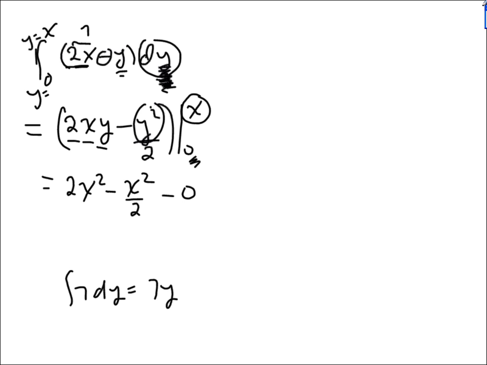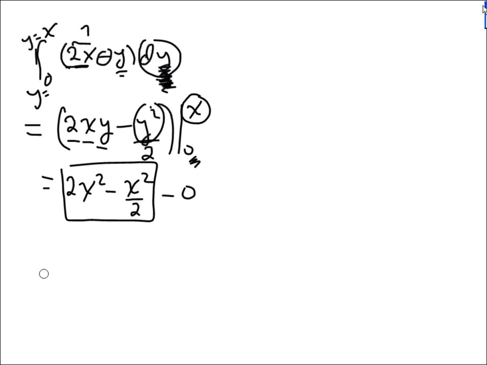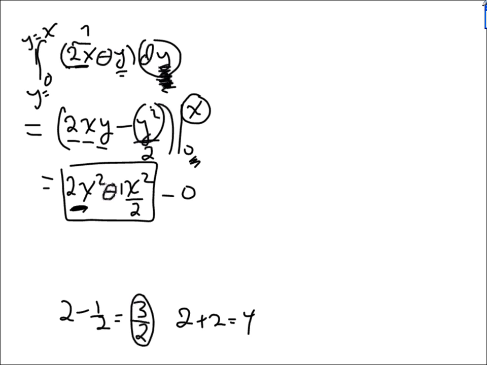So you take away 0, and that's the answer, except now I'm seeing that they're all x squares, and we can deal with that. Here I have 2 x squares, and I'm taking away a half. Well, 2 minus a half is 1.5. You really have to start catching on. That's 1.5, just like when you look at 2 plus 2, and immediately you think 4. When you see 1.5, think 3 halves. So we have 3 halves times x squared.